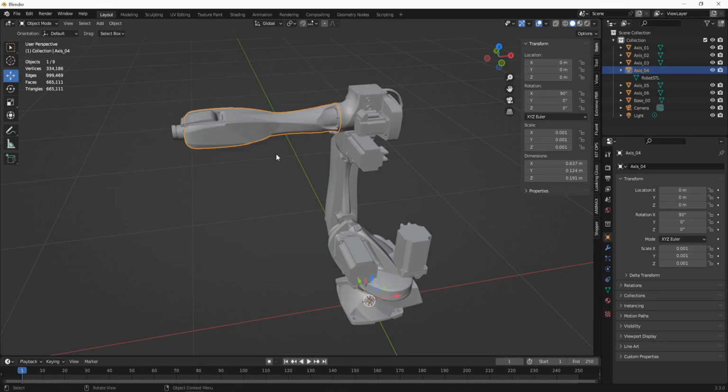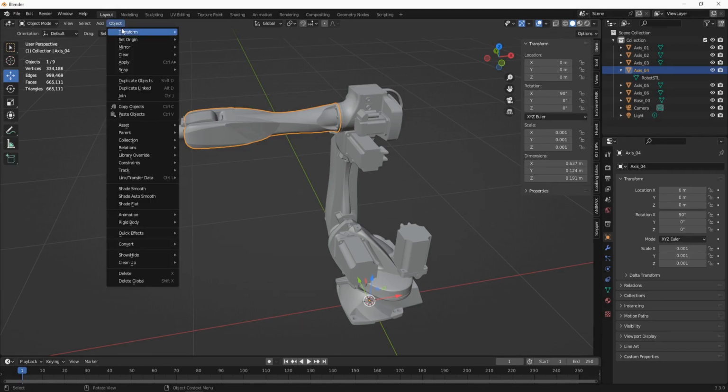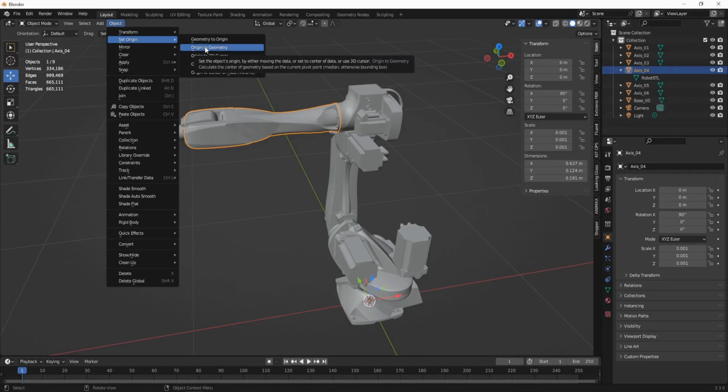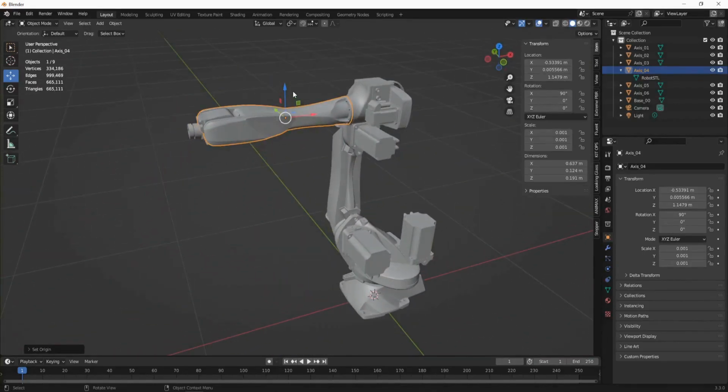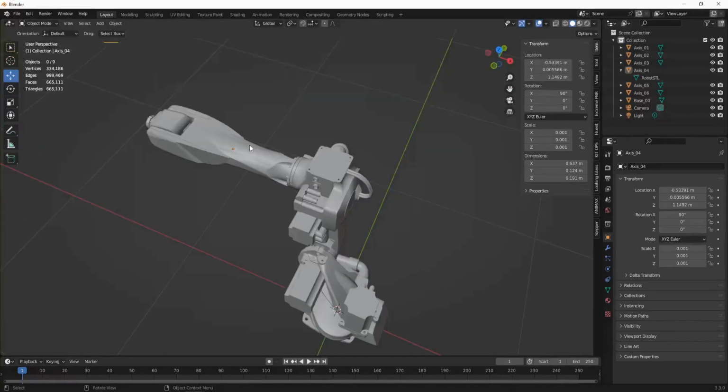If you want to change this, you would need to go to the Object menu on the top left side. Go to Object, then go to Set Origin and say Set Origin to Geometry. And that moves it to the geometry, which makes it a bit easier to maneuver this part around.